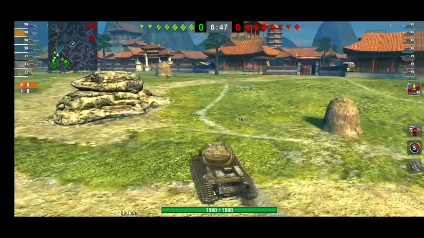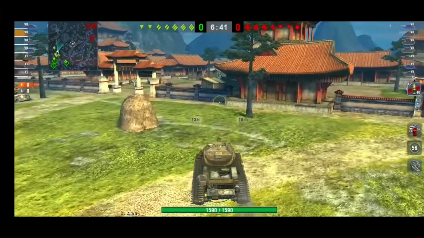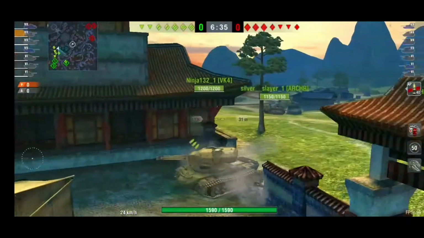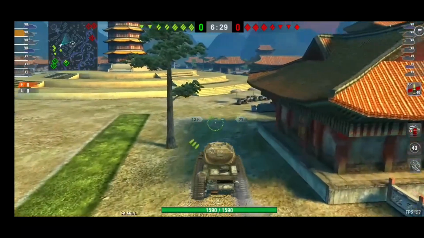And as you know, an ace mastery is the top 1% for the week of players in that tank. And well, Patu here, he does a really good job here. So you can see his whole team is going topside. They are going up into the pagoda section of the town here.